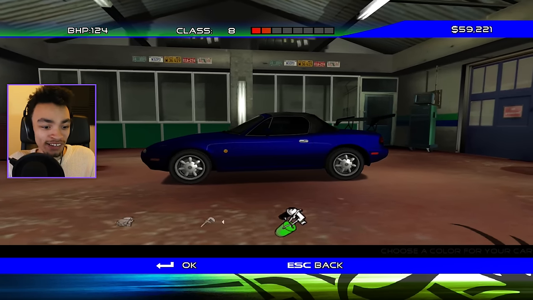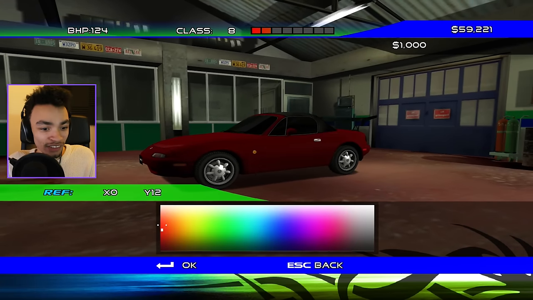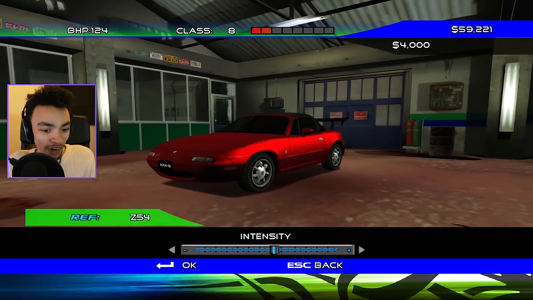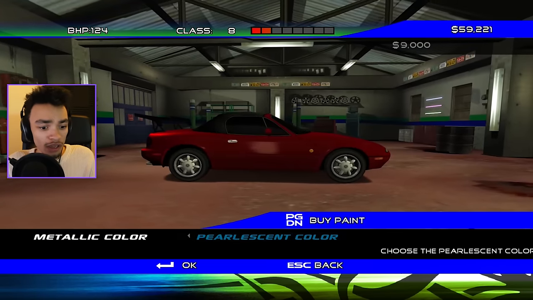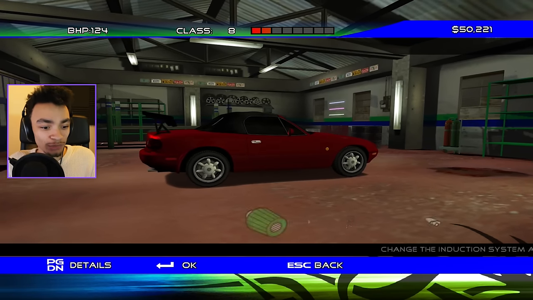And this car's going to be red. I'm sorry, but it's a Miata. It needs to be red as well. Do you know what I mean? Ridiculous. There we go. And the metallic color, a bit more red. Intensity, more. And then more red. Perfect. $9,000 for that paint. That was crazy.